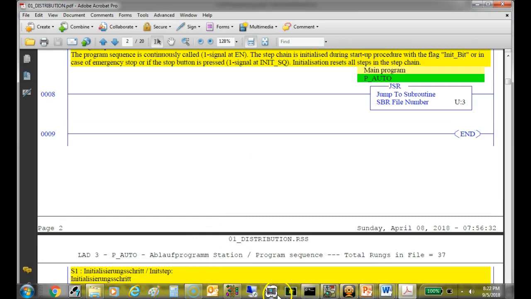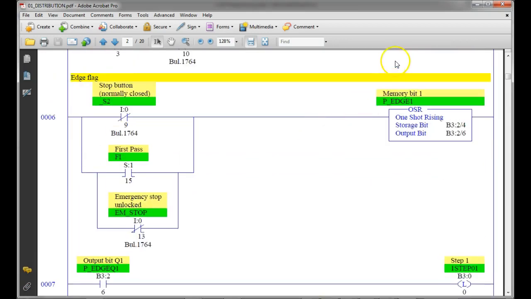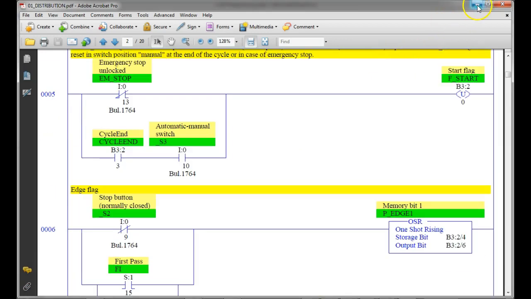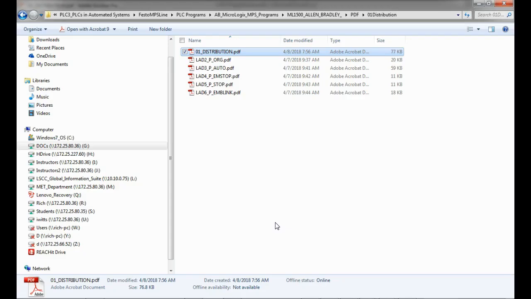So the way we would, if we wanted to, we could put a comment for the rung. Their subroutines are going to be ladder 2, ladder 3, ladder 4, ladder 5, and ladder 6. Right? That makes sense. And each one of these would be subroutines. So your main ladder would call the subroutines. So ladder 2 is still the main one.